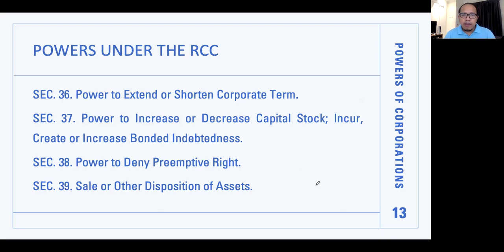Section 38, power to deny preemptive right. Pag sinabing preemptive right, ito yung karapatan ng mga existing stockholders na unahin na i-offer sa kanila kung sakaling merong shares na ibebenta from the unissued capital stock or any increase in the capital stock, uunahin na i-offer sa kanila bago ibigay sa ibang tao.